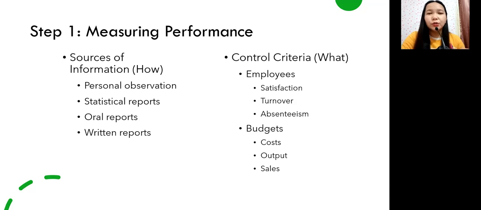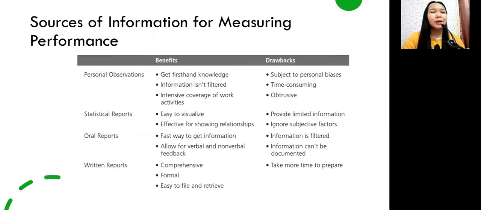So, although such measures may have limitations, they're better than having no standards at all and doing no controlling. So, kahit na yung standards natin, yung mga computations or results, is may mga disadvantages talaga yan. Pero at least it is better than having no standards at all, di ba? Ayan. So ito yung mga different benefits and drawbacks for personal observation, statistical reports, oral reports, and written reports.